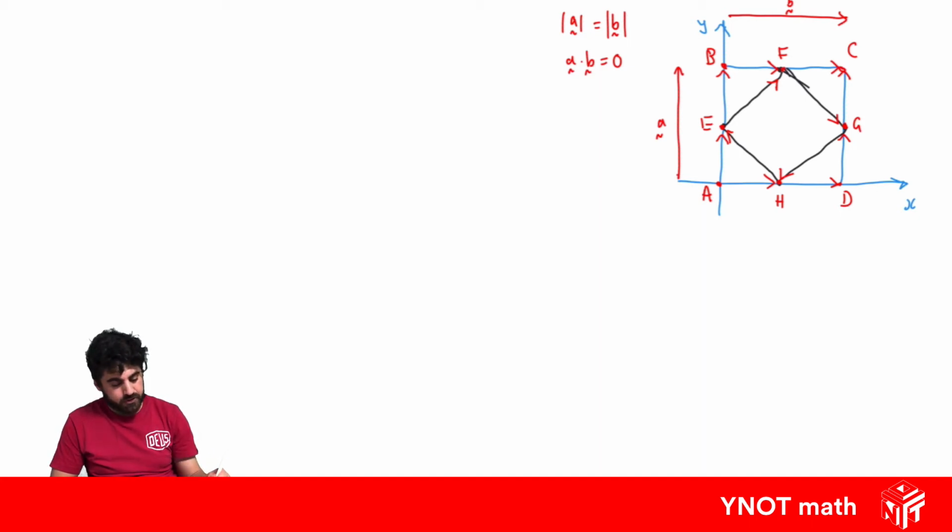We also know that we're constructing this internal quadrilateral at the midpoints, so we're able to write quite a few expressions down. Let's look at the vector AE, which is just this one down here, going from A to E. And we can easily say that that's half of vector A. And that'll be the same for vector EB, the same for vector GC, and the same for vector DG.